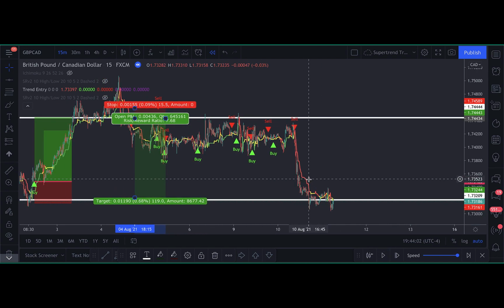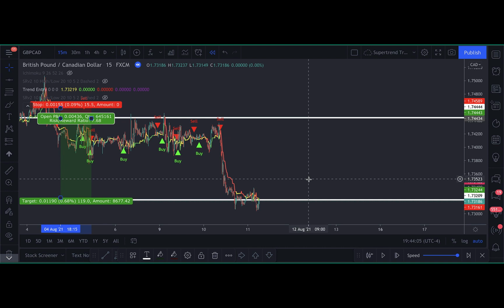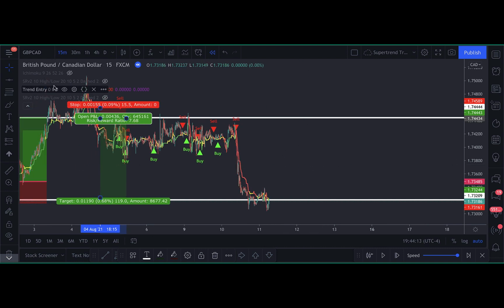I'll give you an example. That was just for that, but you could do the same thing. You do 4 hour to 1 hour, or daily to 4 hour, or for even more pips, weekly or daily, however. But this tool right here, and then let's look at that sell when it caught that sell in Ichimoku Cloud. Let's back test this real quick.